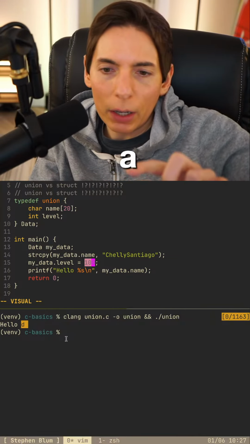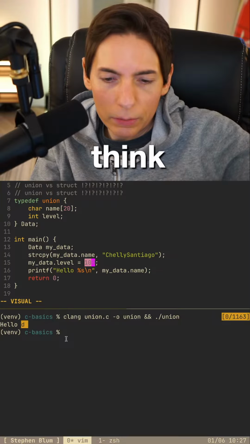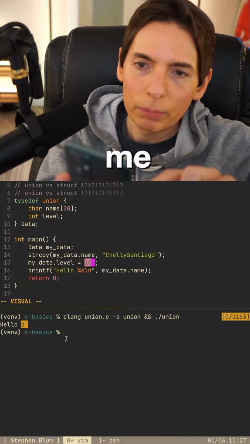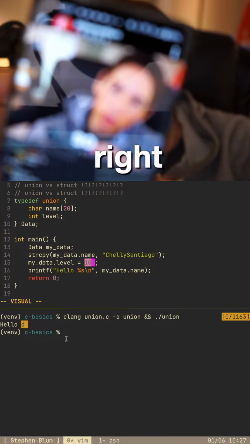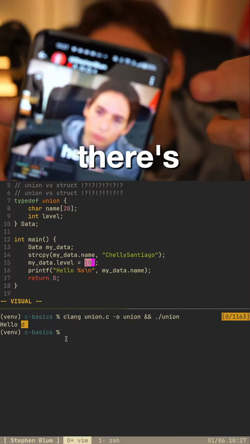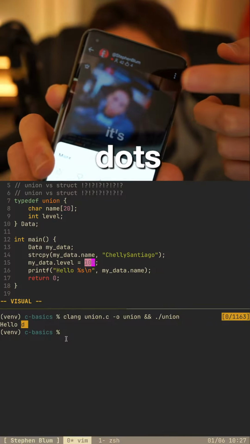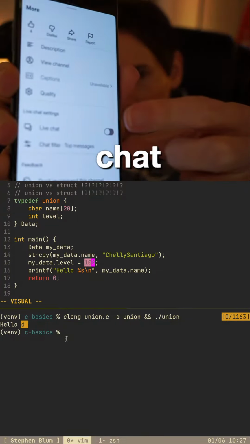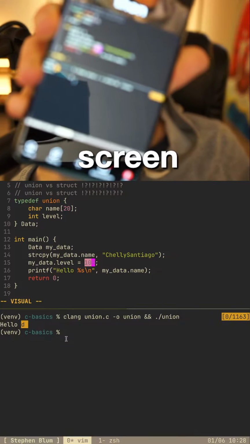So there's a triple dot on the screen, I think. I don't know if you can see it on the screen. It might be hard to see because it's a little bit blurry. But there's triple dots right here. You click the triple dots, and then a thing pops up. And then you can turn off live chat if you want. Obviously, the chat's going to disappear, and then you'll be able to see the screen unimpeded, right?